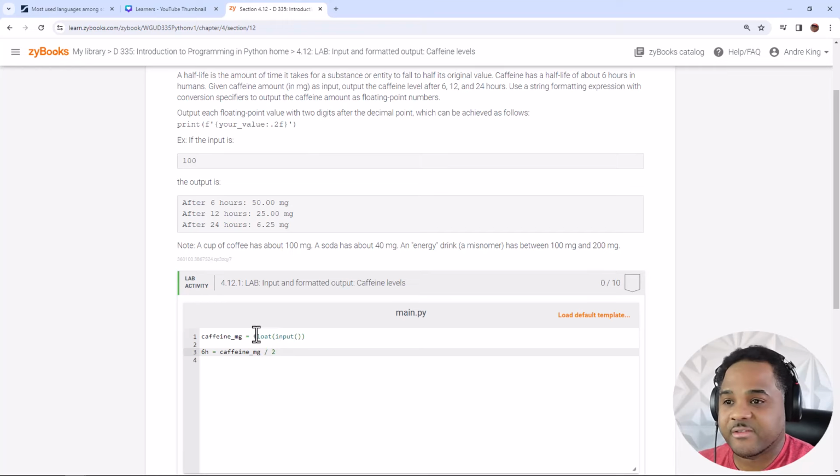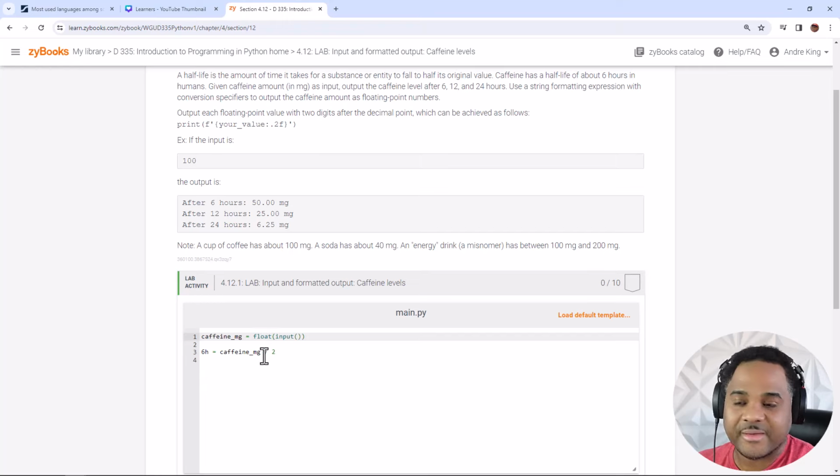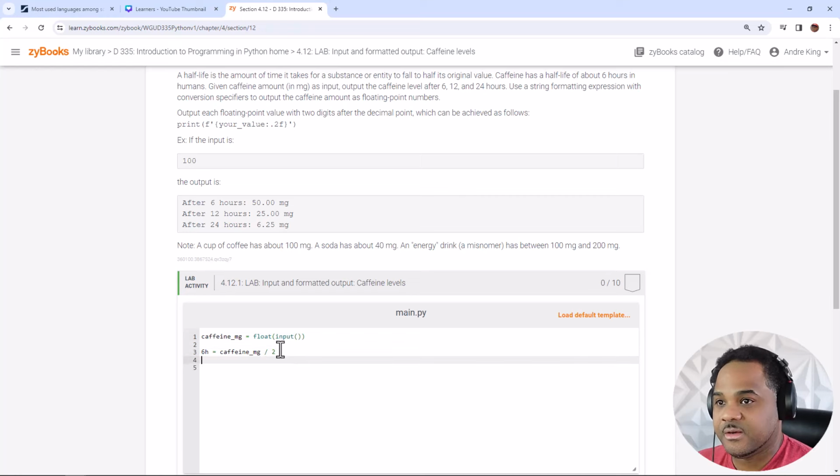And again, because that variable's type is actually converted into a float, when we divide that by 2, it'll be 50 dot, I don't know how many zeros, but we'll see without putting that colon .2f what we'll get there. And then now we need to get after 12 hours. So let's write 12h and then we'll assign that.